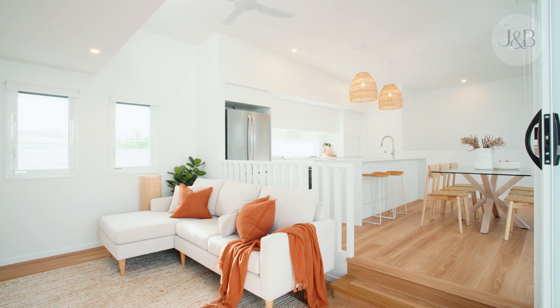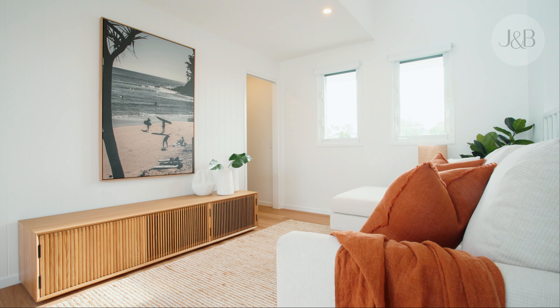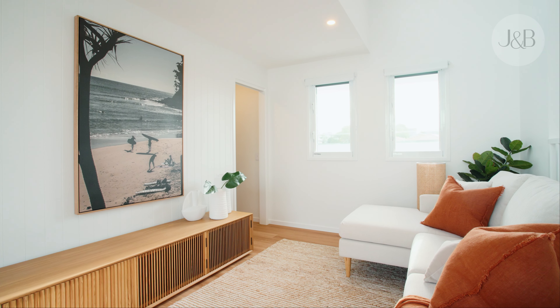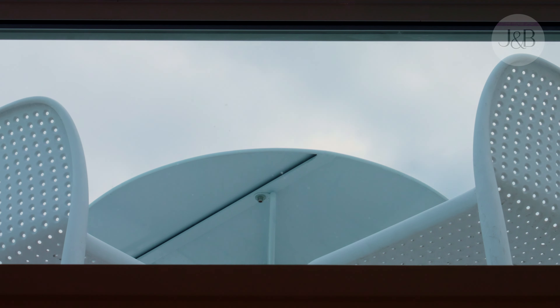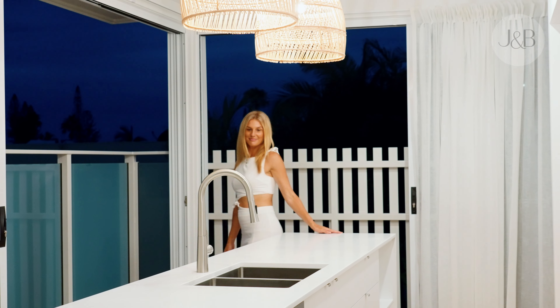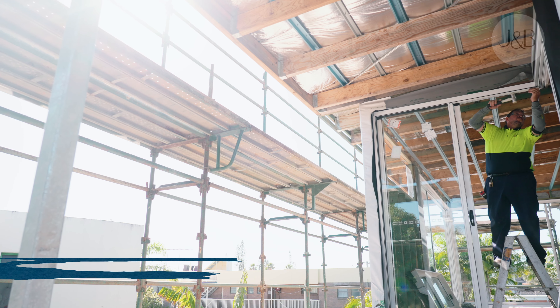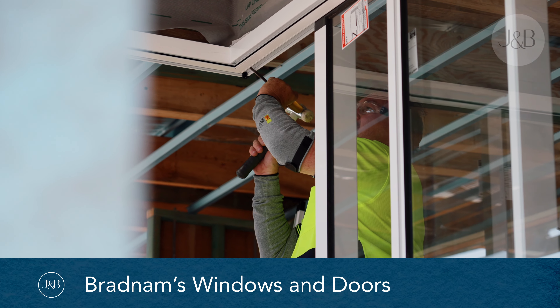Our kitchen overlooks our sunken lounge, and moving down there to the 3.7 metre ceilings, it really gives us that sense of space. We've got a nice big window in one of the walls that overlooks out to the rooftop terrace. To continue that indoor-outdoor theme, moving over to the back house, we have these huge glass sliding doors from Bradnams that open all the way up, so when you're standing in the kitchen you literally feel like you're outside. There is no shortage of glass in this back house. Moving over to our outdoor entertaining area, we have another corner stacking door — custom built on site, it stacks right back with no pole in the centre, so indoors flows straight out to outside.